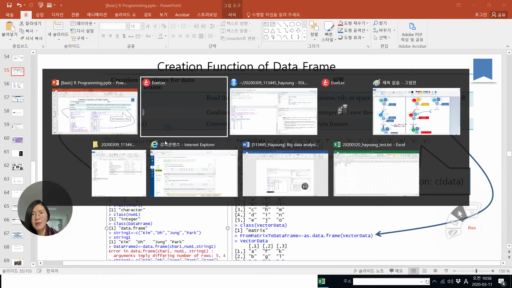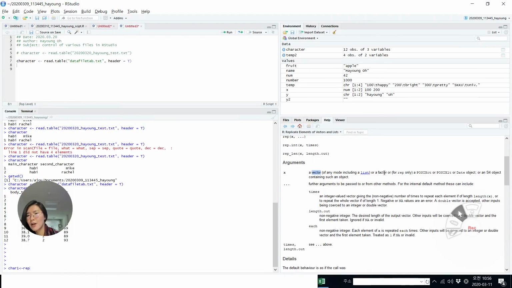So anyway, we can consider a vector or data objects. So you should know first what a vector is. We will cover it soon. Don't worry about it. And the further arguments to be passed to or from other methods.